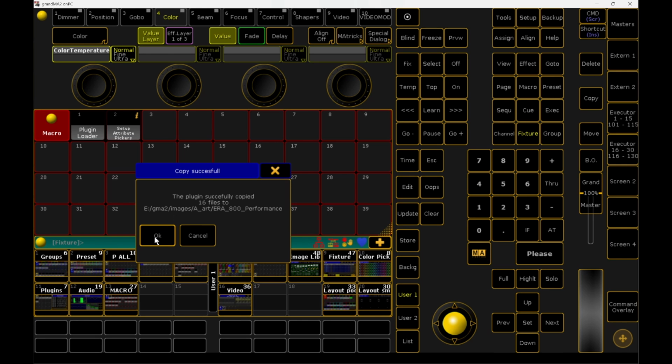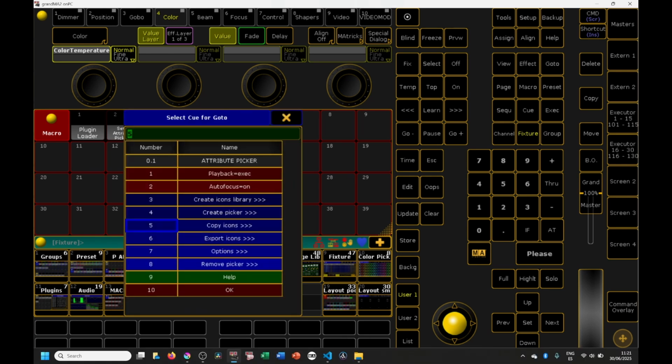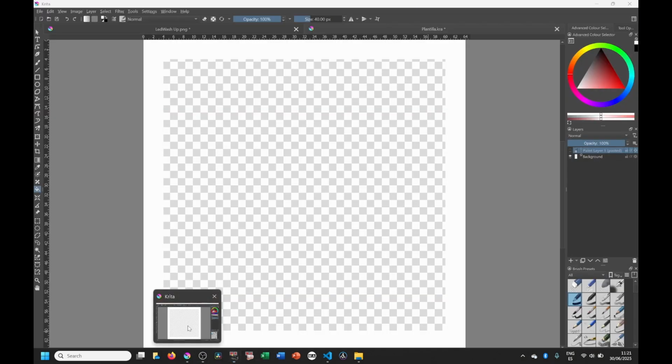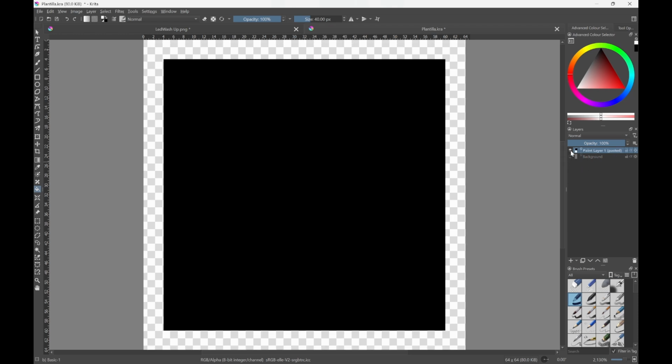That's nice. Okay. Now I have to go to my image editor, which in this case is Krita, that you can download for free. And in Krita, I've created a little template. Well, this template is 2 layers. You can see here different layers that I can switch on and off independently.